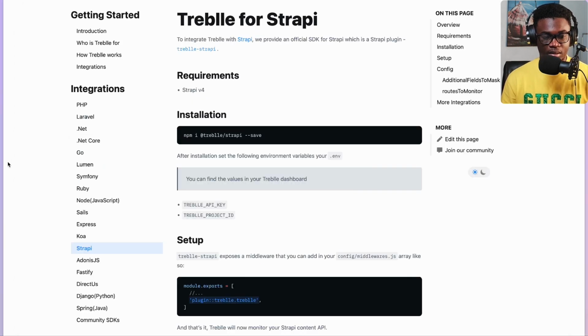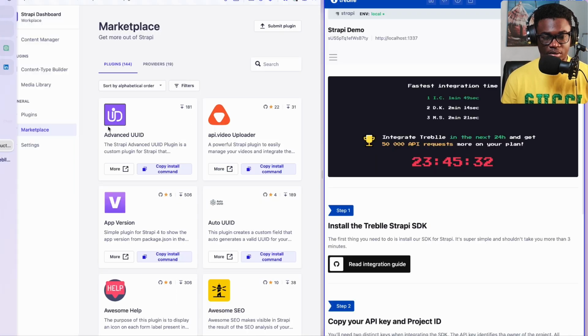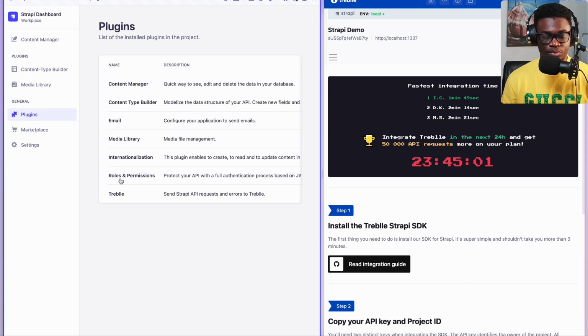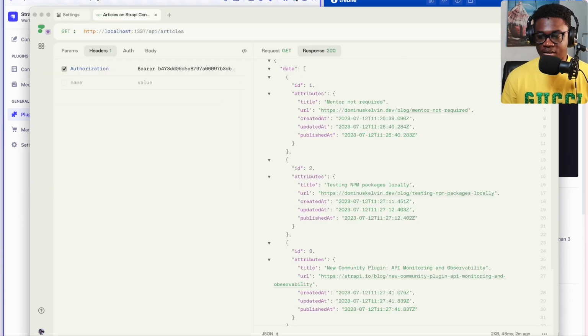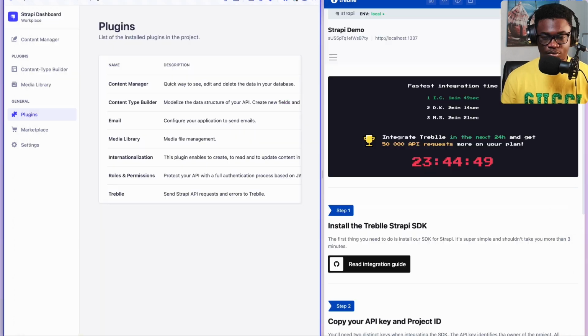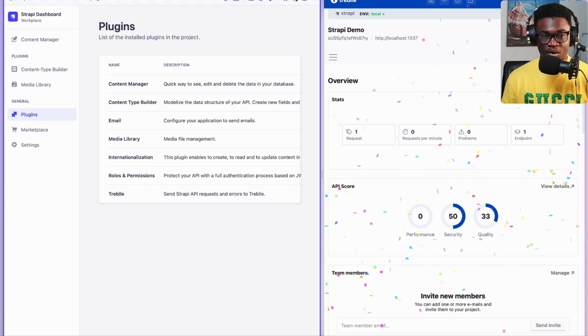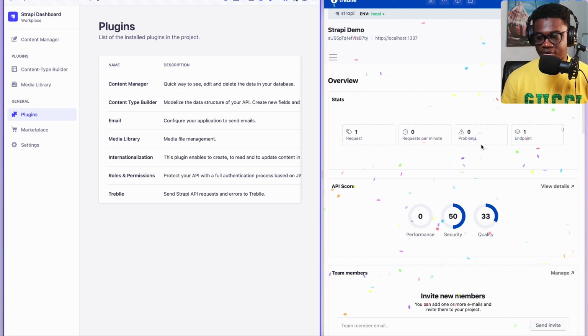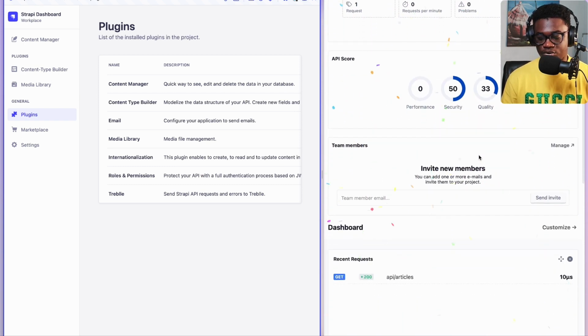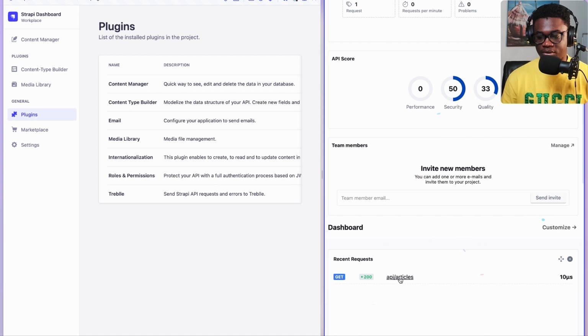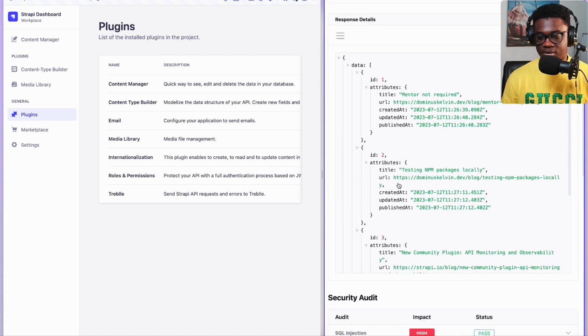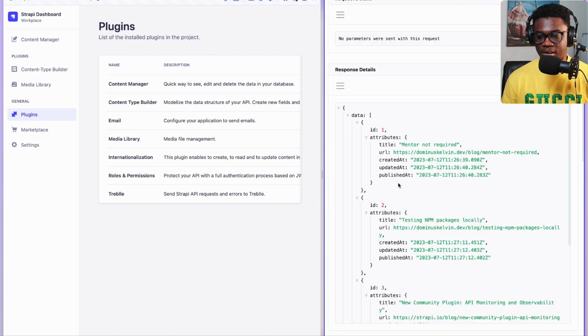If we go back here and we check the plugins now, we could see we have Treblle all up in here. So what happens now if we make a request to our API endpoints? When we make that request now, if we go back to Treblle, you could see we have successfully got our first request on the Treblle dashboard. So let's see how this looks. We'll check it out. We could see it's exactly what we expect.